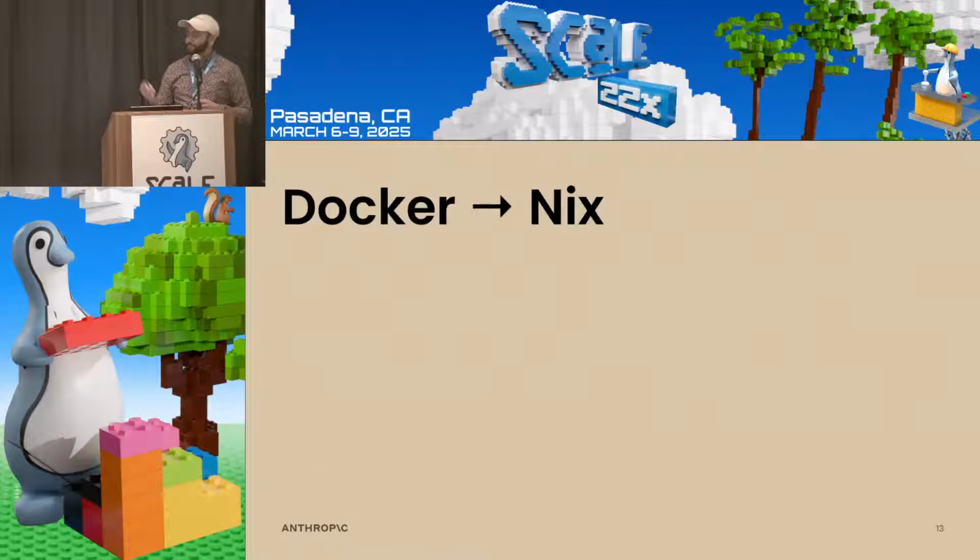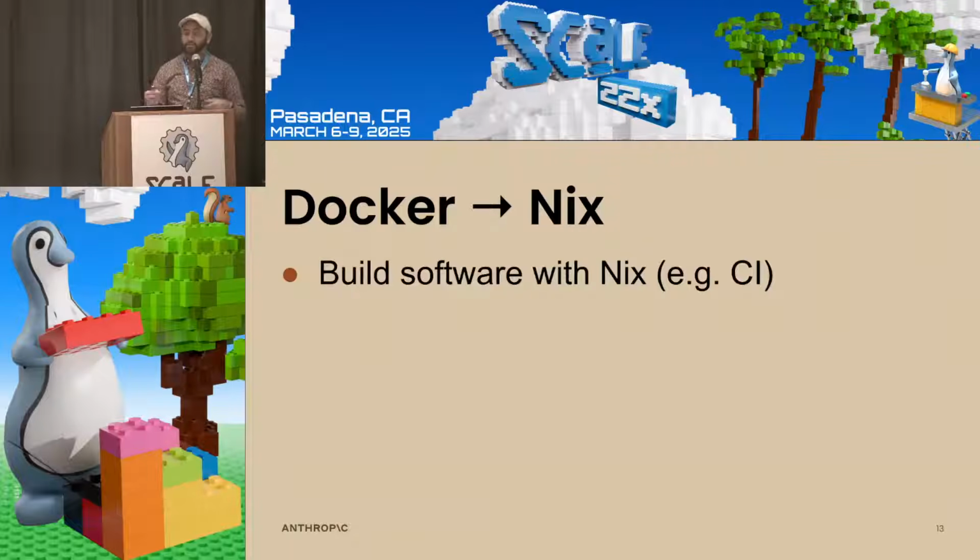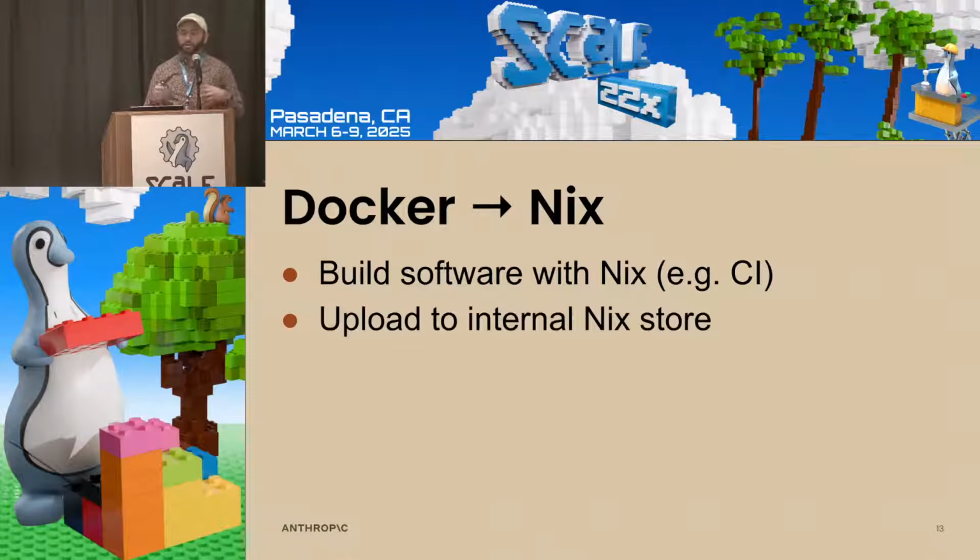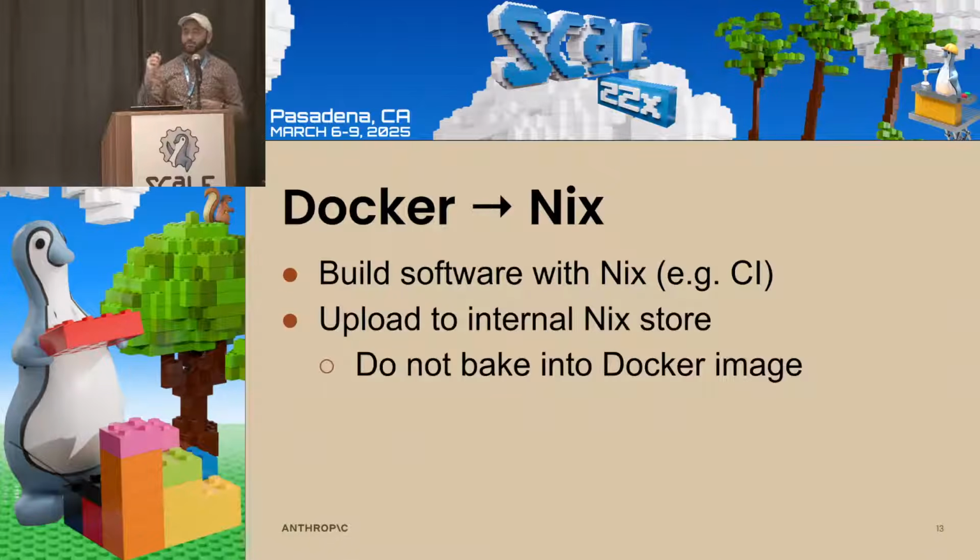And so the solution for us was to say, for this new initiative, let's not use Docker. We're going to build the software with Nix. You can do a development build on your personal developer machine. You could be building it in CI for a production workload. The key part is then you upload it to our internal Nix store, and you do not upload it into Docker. You do not build a Docker image. You do not go through this manual coordination process. You don't wait an hour for the whole thing to build. You just upload it into the Nix store, and then you can run tests on it or do whatever else you need to do in CI.